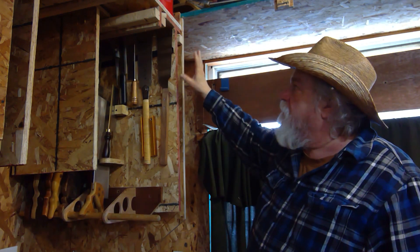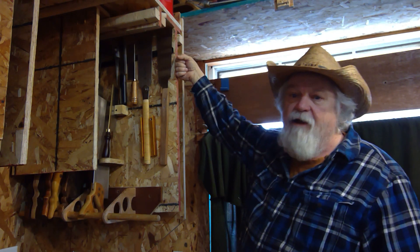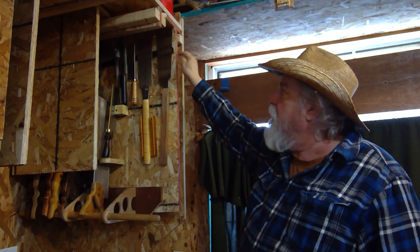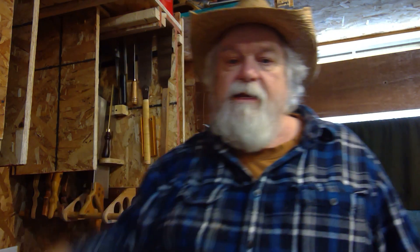Also, when I first did this, I didn't want to put a handle on here. But now I know where that sweet spot will be to have the handle just right to be able to pull it out easily. Now that I know where that is, I'll put a handle on here too, which will be handy to have.